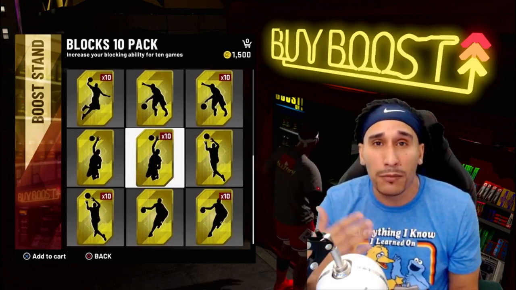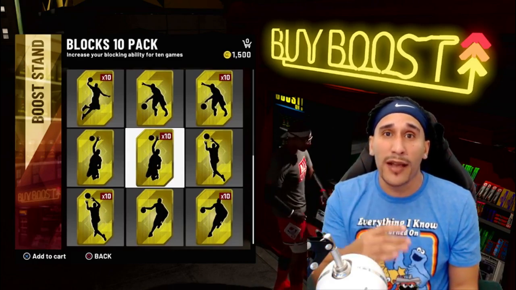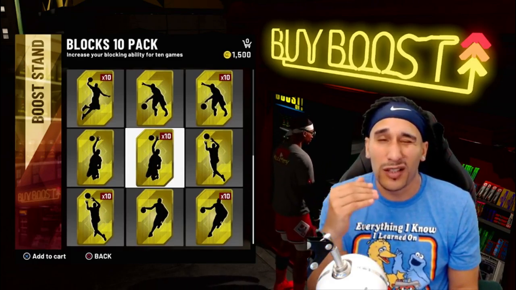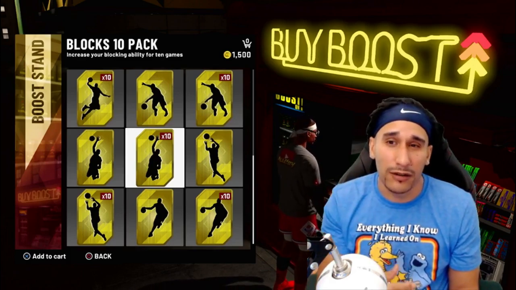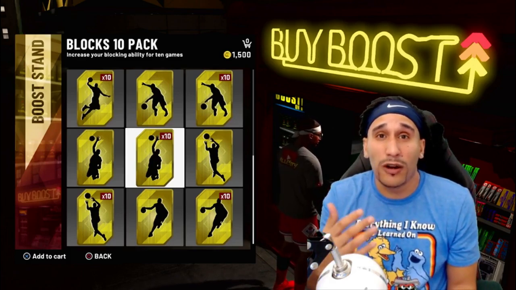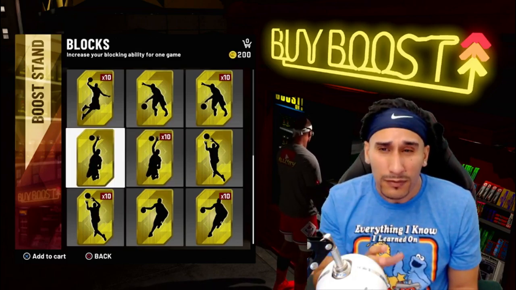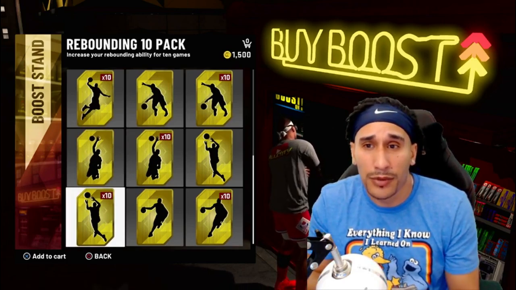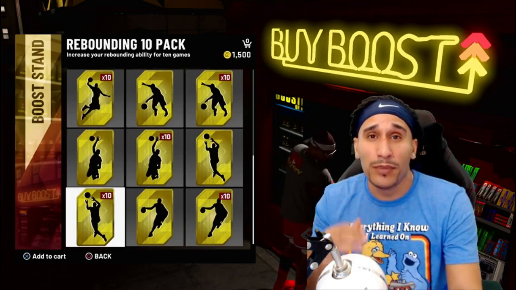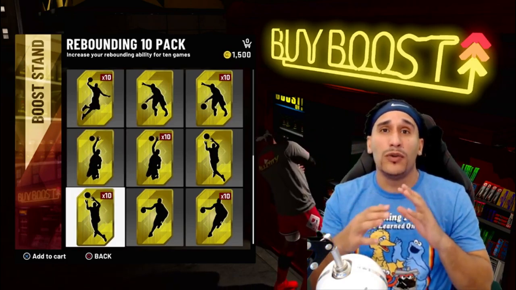It seems like you get a better benefit from equipping the right badges at the right levels, such as Rim Protector, Chase Down Artist, and Intimidator out there. Intimidator seems to work better than your block boost, so if you're getting block boost, you may want to reconsider purchasing it. And rebounding boost seems to be one of the most goated.